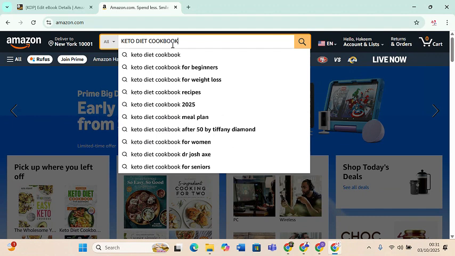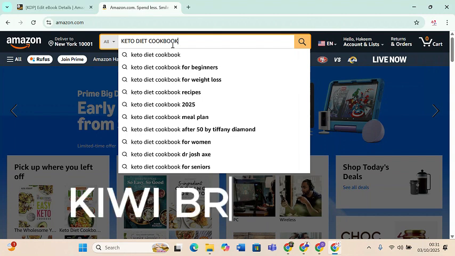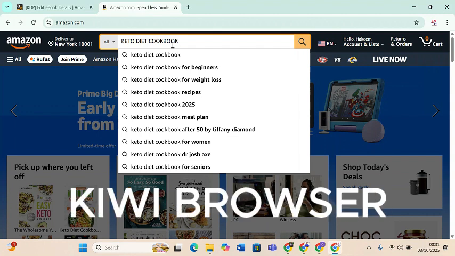For you that are using a smartphone to do this, please kindly take note of this. Whenever you are using your smartphone, you don't need to go through Google Chrome to do it. What you only need to do is to download what we know as Kiwi browser. That is what you are going to be using, because there are some add-ons that we are going to be adding to the Chrome browser here. Your phone cannot do it if you are using the Chrome browser. So you need to use a Kiwi browser for you to be able to add all those add-ons.